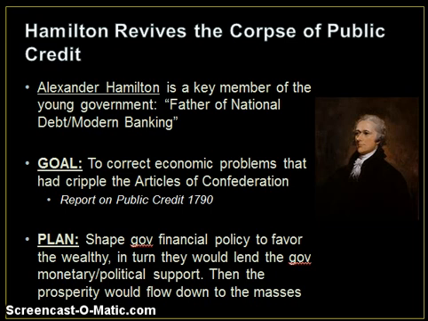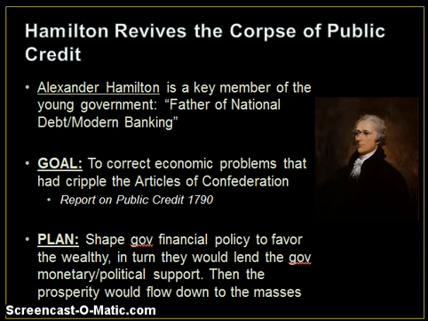How he does this, first of all, he writes the report on public credit in 1790, in which he used this report to suggest the United States pay off its domestic and foreign debts, which at that time had risen somewhere between 50 and 70 million, depending on the numbers you get in the textbooks. By paying it off, he thought that he could improve the credit rating of the nation, and in addition, loans could be obtained from other countries, and the economy could then be expanded by offering credit or loans to start up new businesses and expand in other directions.